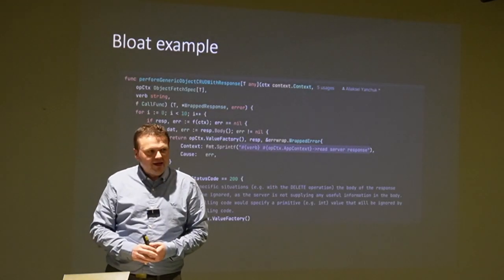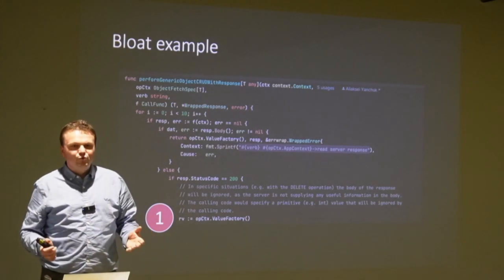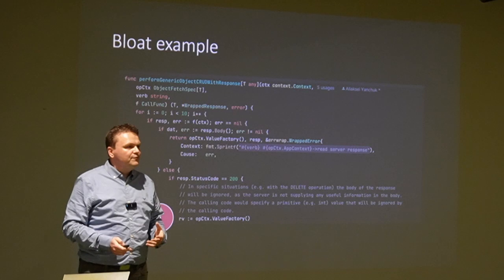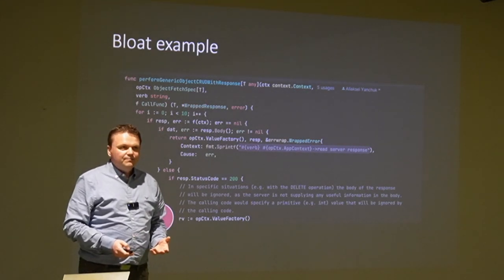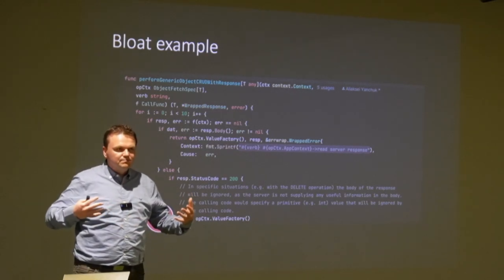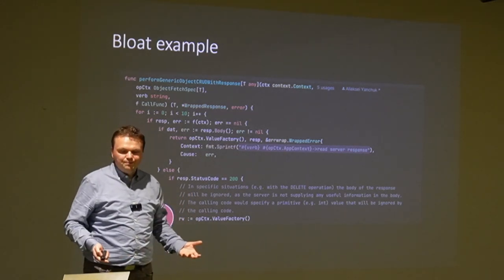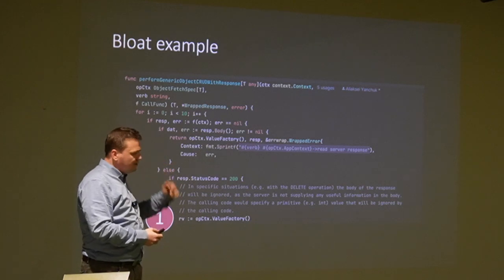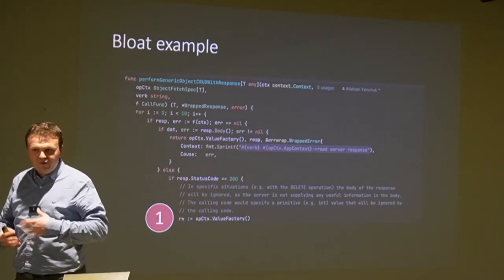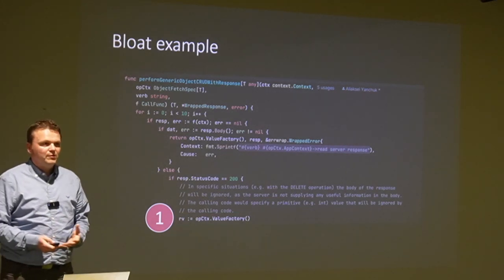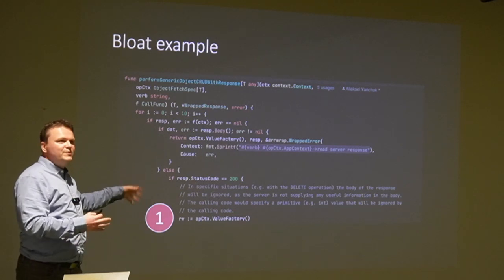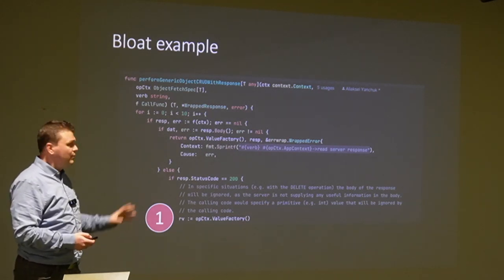The next thing that can happen is bloat. If you simply start ripping off interfaces and replacing them with generics, you will start telling the compiler to generate bigger binaries. Where would it come from? This is an example that I found in the very code that I have written, which I think is very good to illustrate the principle. What it tries to do is talk to the API and do a bit of error handling and marshalling. But look at this.